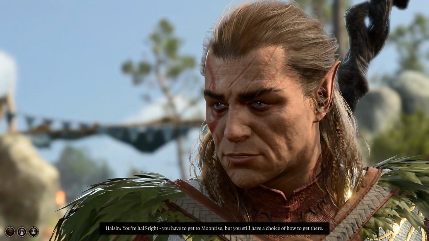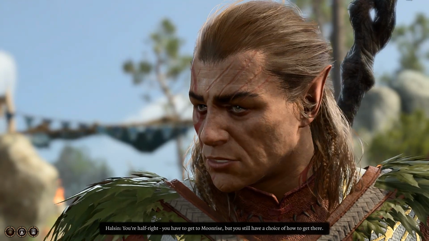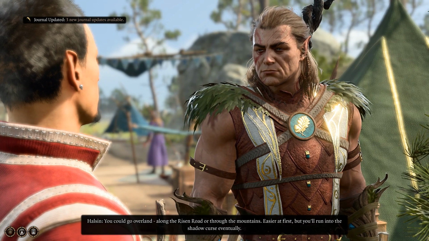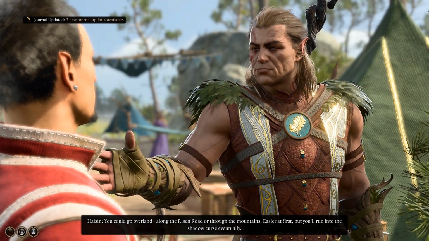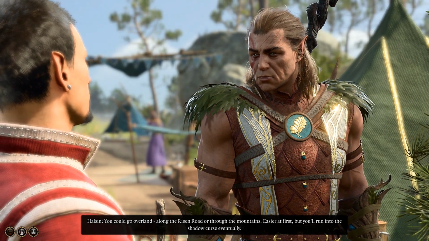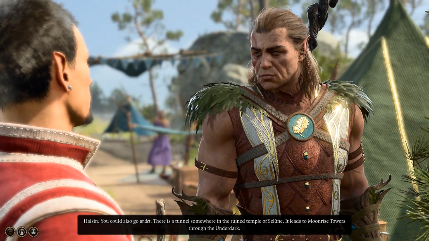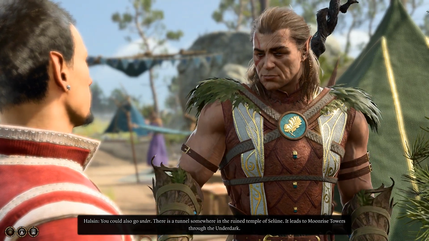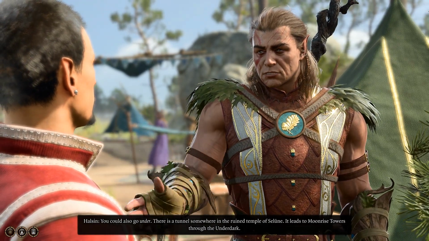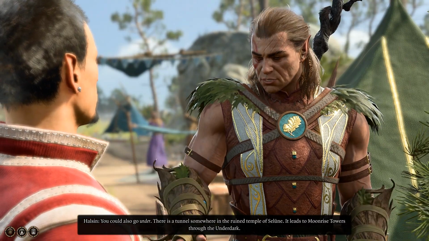You're half right. You have to get to Moonrise, but you still have a choice of how to get there. You could go overland, along the Risen Road or through the mountains. Easier at first, but you'll run into the Shadow Curse eventually. You could also go under. There is a tunnel somewhere in the ruined Temple of Selûne. It leads to Moonrise Towers through the Underdark.